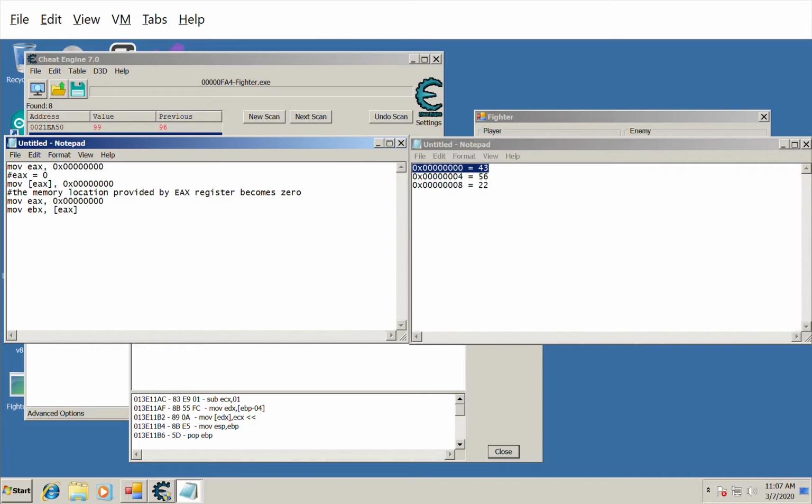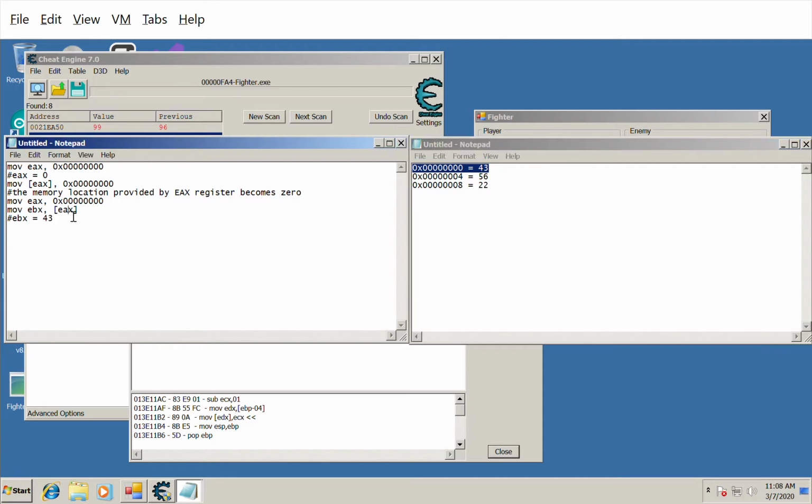Now EBX is equal to 43. Right now EBX is 43, because the pointer in EAX points to here, and that value is copied to EBX, right?